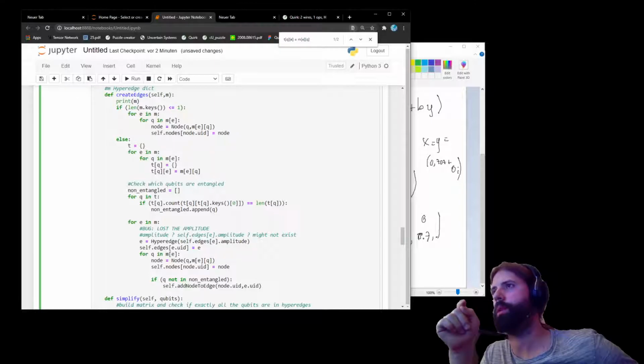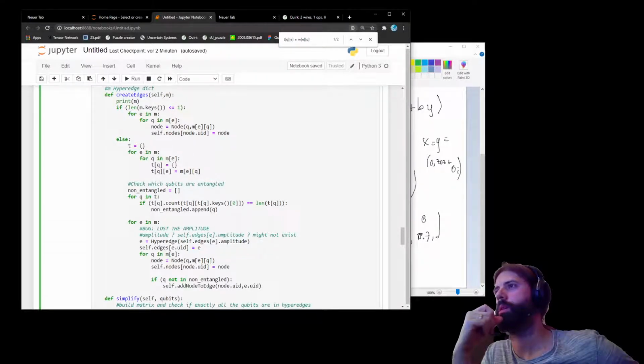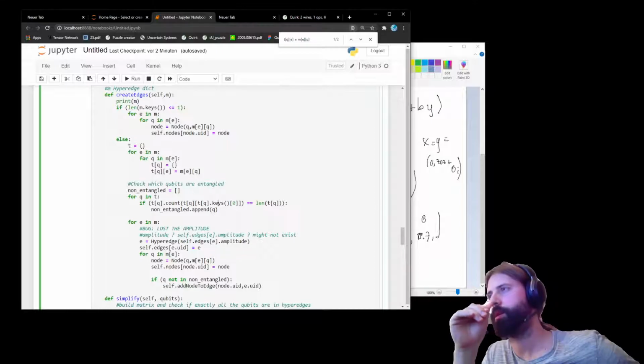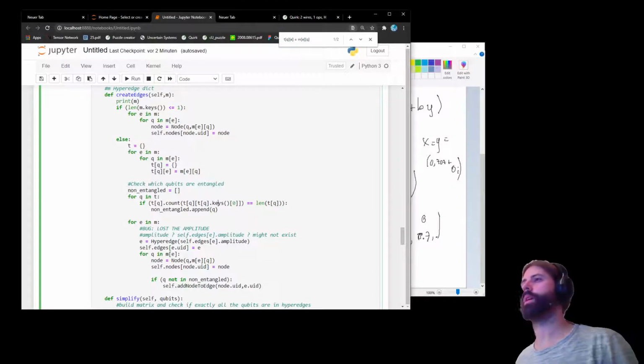For qubit in T, I want to count how many different values were there, right? Okay, I get it.